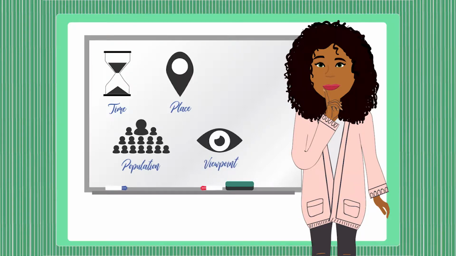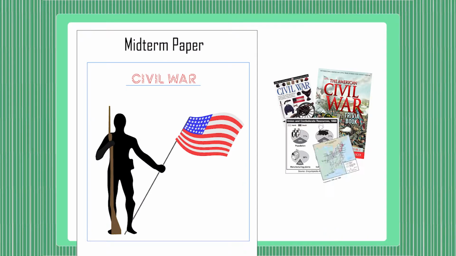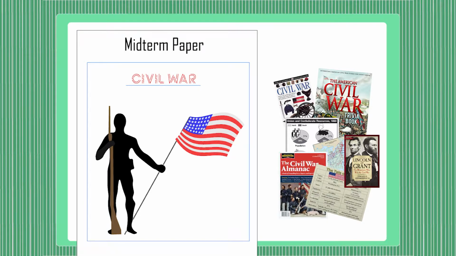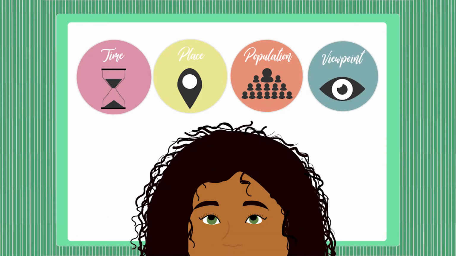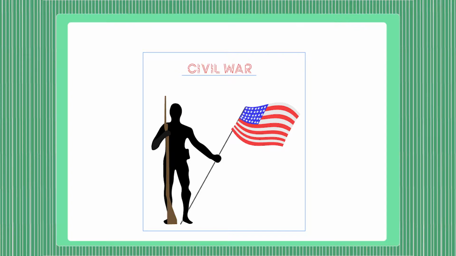Things that you should consider when forming a question you want to answer in your research are time, place, population, and viewpoint. Consider if your history professor asked you to write a paper on the Civil War. That is a lot of history to cover in a few pages. So you need to narrow your topic. By using the limiters above, you can refine your topic to a more specific topic, which will be easier to manage within the time frame of the assignment.